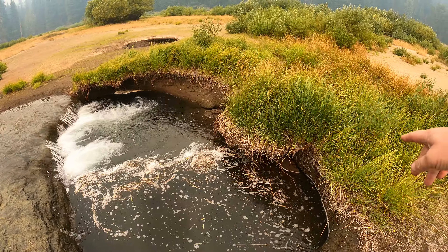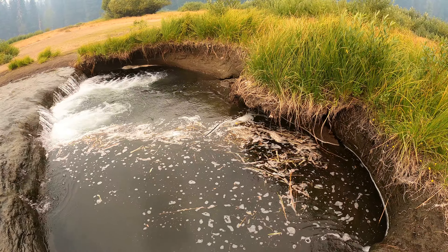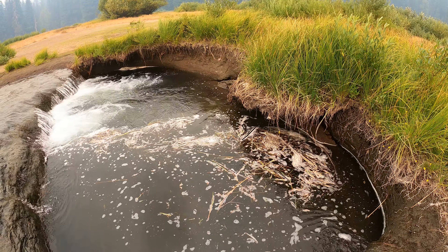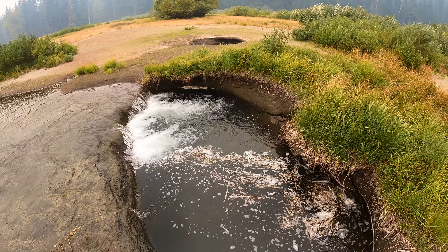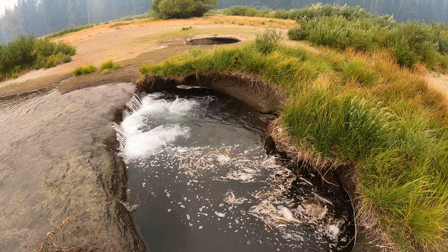You can see the grass has got the roots, and the ground has eroded underneath the grass. So you might be standing on that grass and not realize it's about to fall in underneath you. Obviously this hole is getting bigger over time — it used to be a lot smaller.